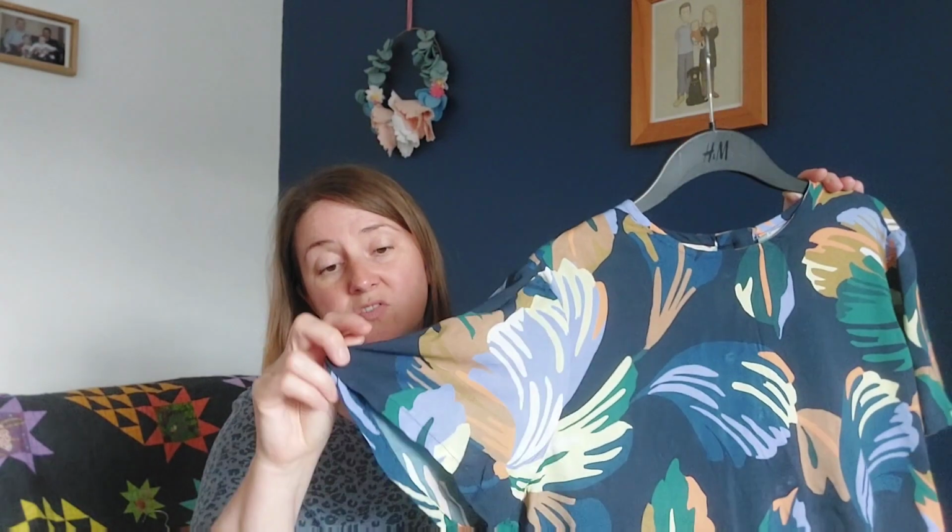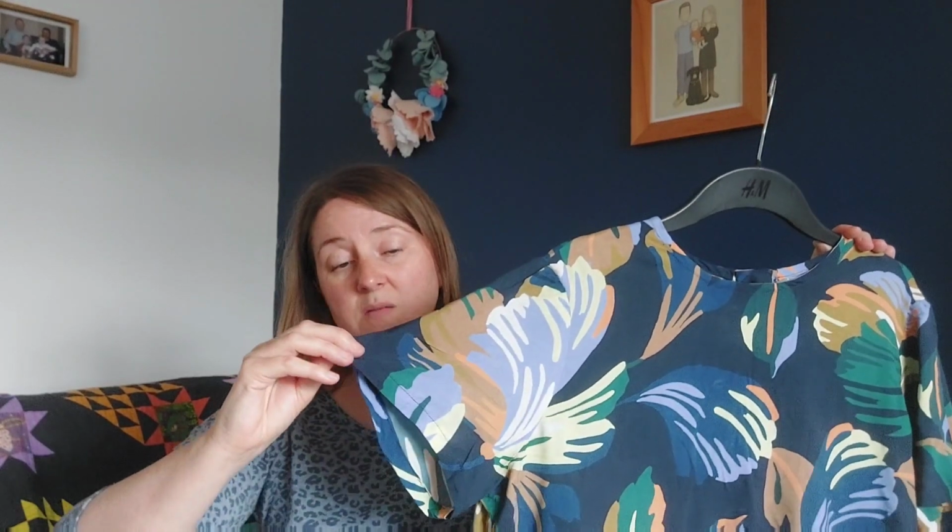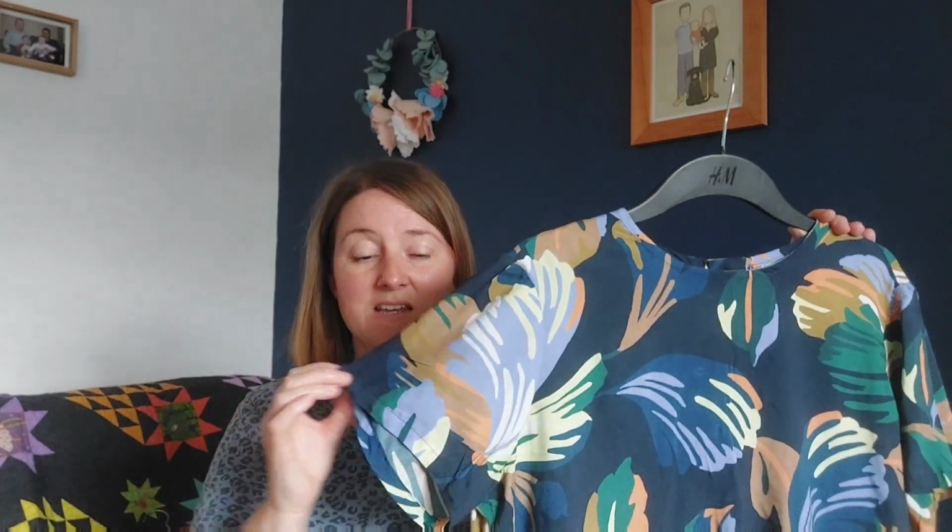So I did the full bicep adjustment again because I found the sleeves on Merchant & Mills patterns before quite tight, and if I've got tight sleeves on, I'm not going to wear it. If it's a bit looser than I need, that's fine by me. So I was happy to do that first.